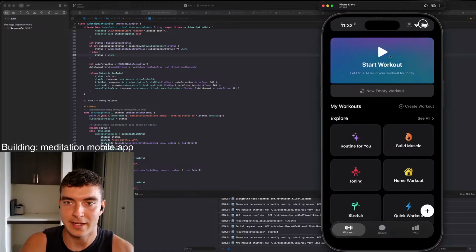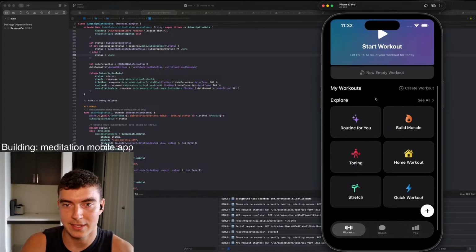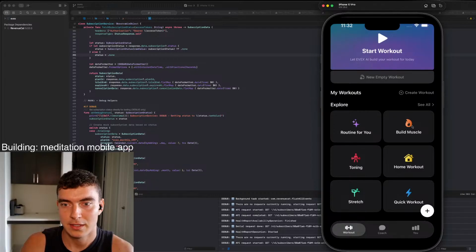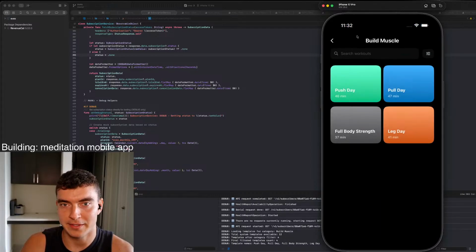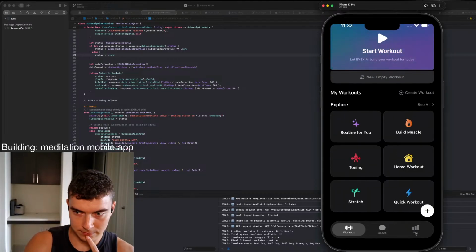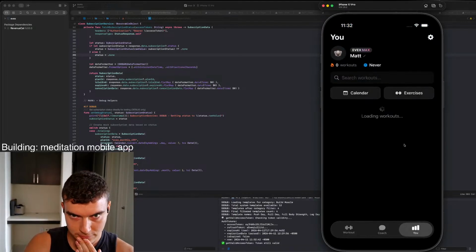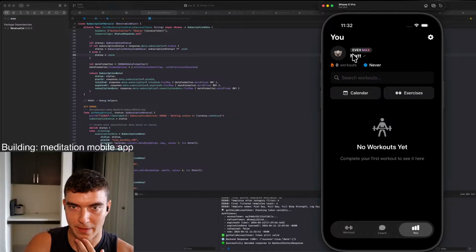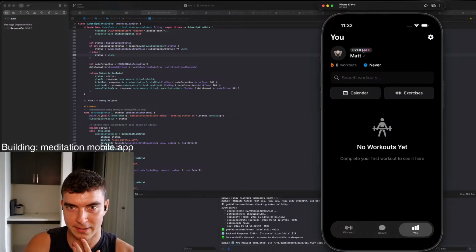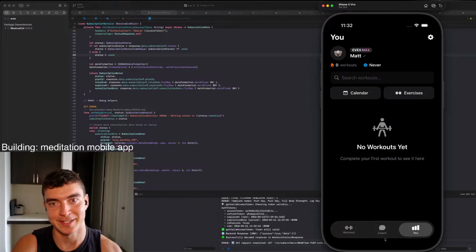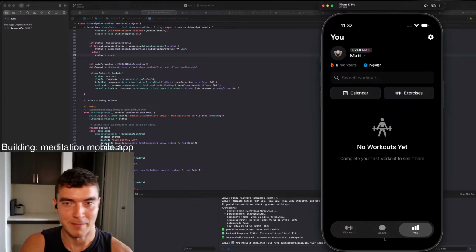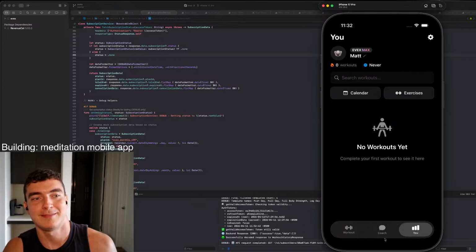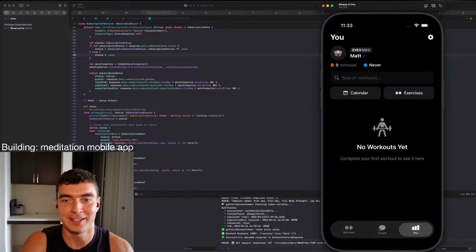Main CTA to start a workout through AI, and then a lot of pre-made workouts. Profile page, very basic. I think I'm in debug mode, so I bypassed some of the paywall stuff, which was really annoying to set up and is honestly the main blocker for why I'm not launching it in the App Store just yet.